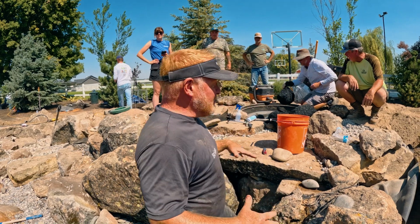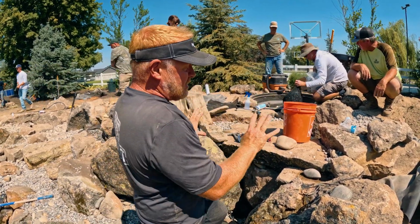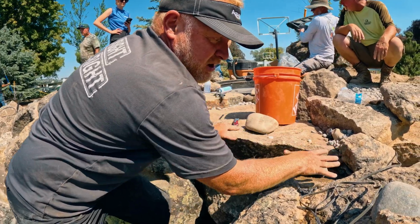So we're just finishing up the waterfall. It's a really simple waterfall. We just got kind of a sheet of water coming over, but we're still adding our little touch. So you can see this little crest in the stone right here. That should cause some of the water to come this way.